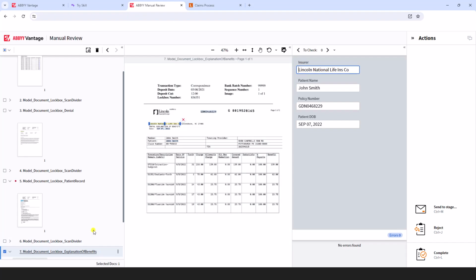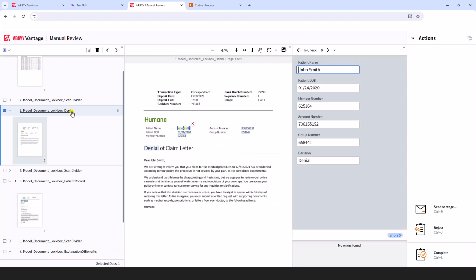And the cool part about our technology is, first off, we broke apart the document, so we were able to classify each individual page or pages. We were able to then, from there, extract based on that document type. So for an EOB, for example, we may want header information and claims. And then for a denial, we may want the basic information, like who the patient details are, and is this a denial, or what kind of authorization did we receive on that.